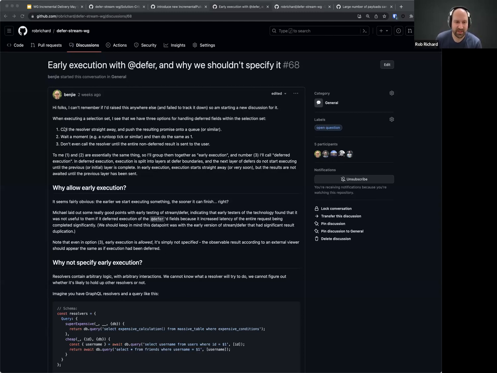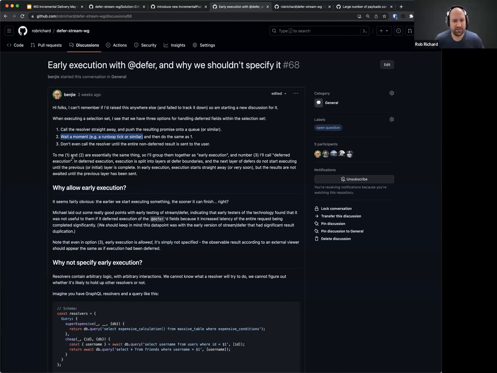early execution means that when you have fields that are deferred, we start executing them right away or with some amount of delay, like waiting a run loop tick or something similar. And basically writing the spec from the perspective that things are going to be executed as they're encountered, with implementations allowed to have a delay of any amount before deferred stuff starts getting executed. Whereas deferred execution means that you don't even start calling the resolvers of deferred fields until all of the non-deferred fields in the same level have been completed. So their resolver is called, complete value called.